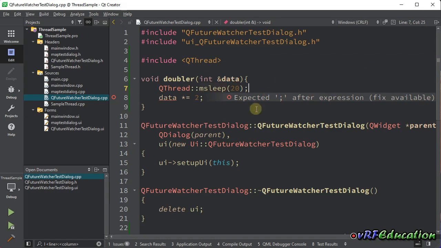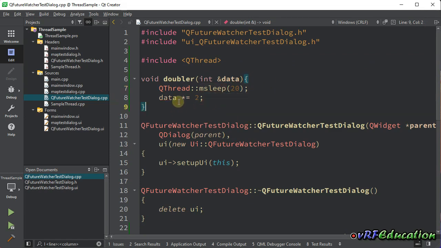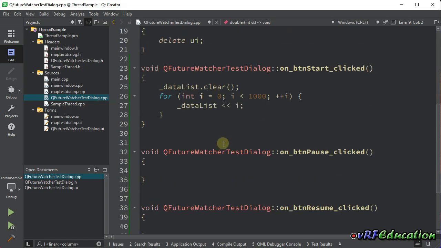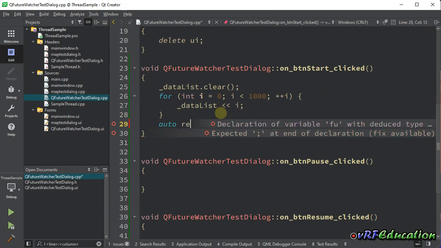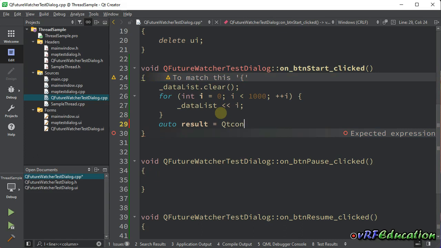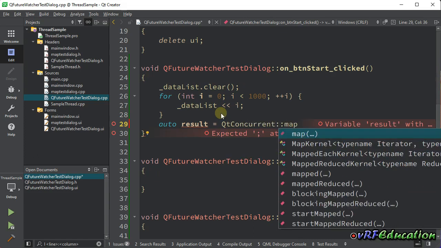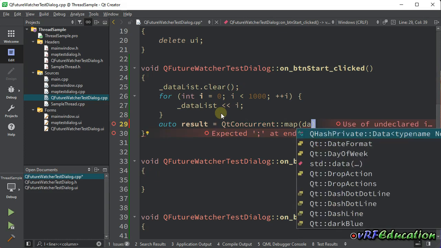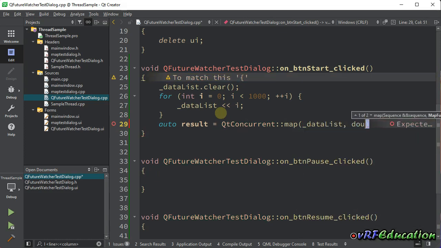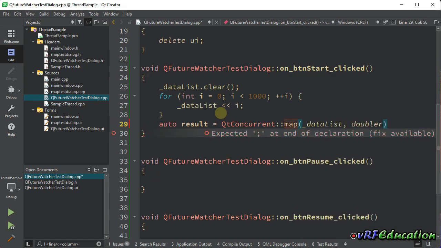For each execution I sleep 20 milliseconds, and then multiply the data by 2. So here I say auto result, a QFuture, equals QtConcurrent map, and apply the doubler function on all items inside the data list concurrently.